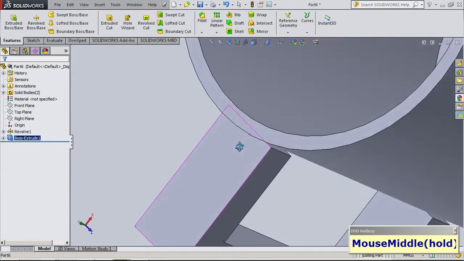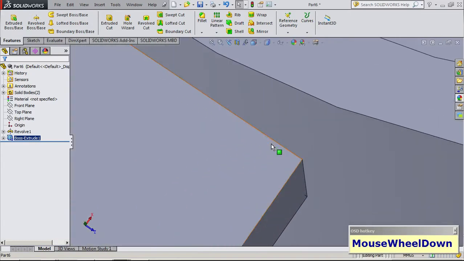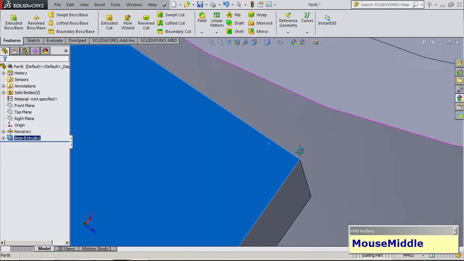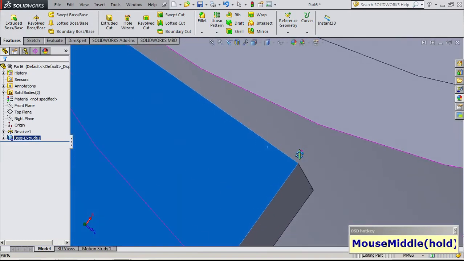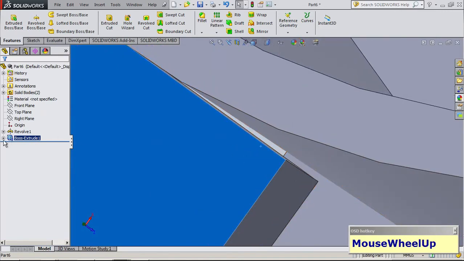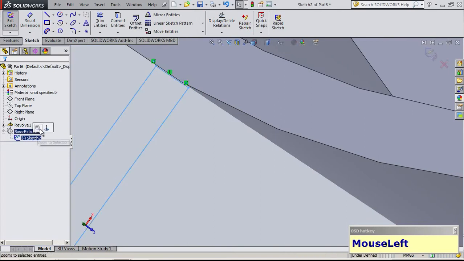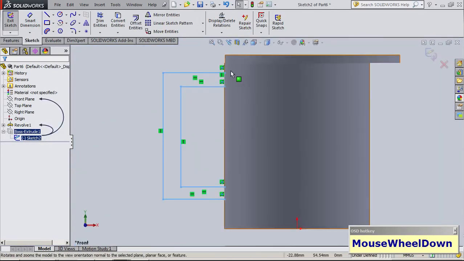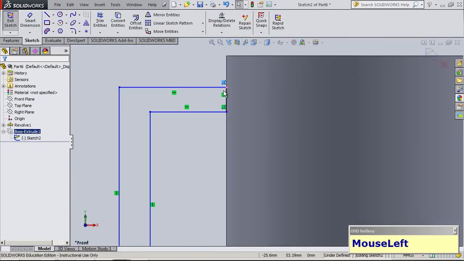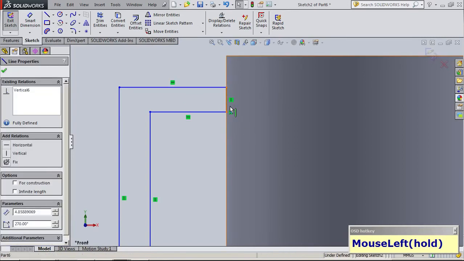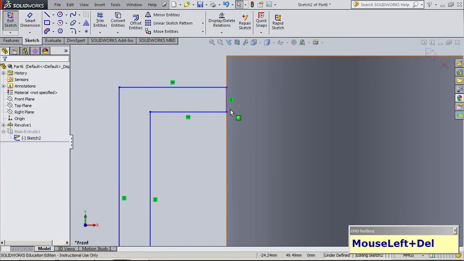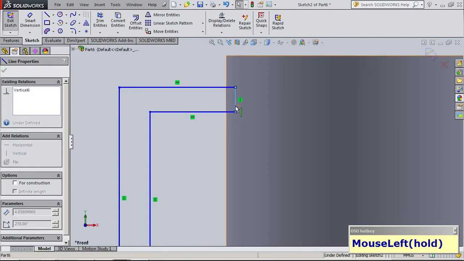So what has actually happened is, if you zoom in nicely, you'll notice that there is a little bit of a gap here. So this doesn't work too well. So what I'm going to do is actually cheat a little bit. I'm going to go back to edit sketch, normal to view, and then instead of this being coincidental, I'm going to actually move this in a little bit. So I'm going to basically take this line and then move it into my cup.